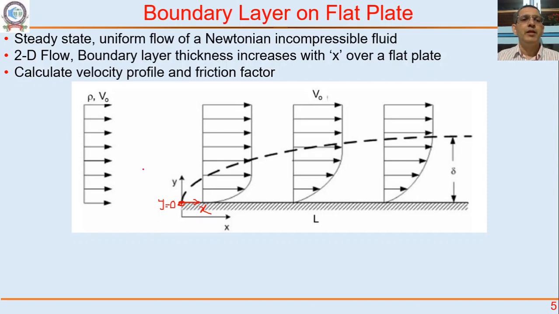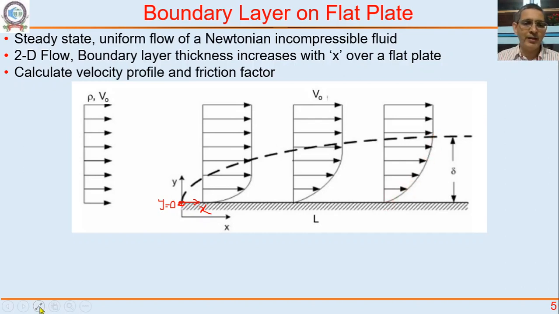That's the plate surface. So now if you think about boundary layer, if you plot velocity profile at this location, you will find that velocity is small here. Why? Because there is a no slip condition here. Here velocity is large because it is a free stream. Velocity is v0 here, far away from the plate, right? And it varies gradually from 0 to this value of v0. So velocity profile is something like this. If you go further, velocity profile is something like this. If you go further, velocity profile is something like this.